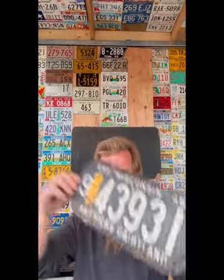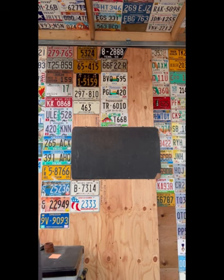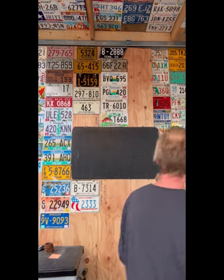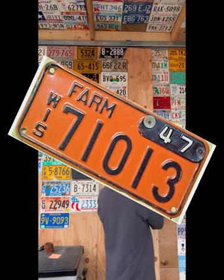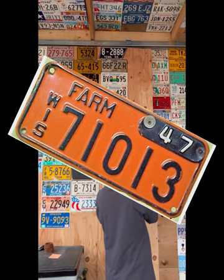Okay, well, I showed you that first 46 dealer plate. Here's my 46 Wisconsin American Dairyland plate. Cool oval shape. It's got the 52 tab on it. It's pretty cool. I'm going to throw this guy on the wall while I am. I'll show you this cool orange and black farm plate with the cool tab. I know they've got to go up there, but you know the gist. We'll move them after.